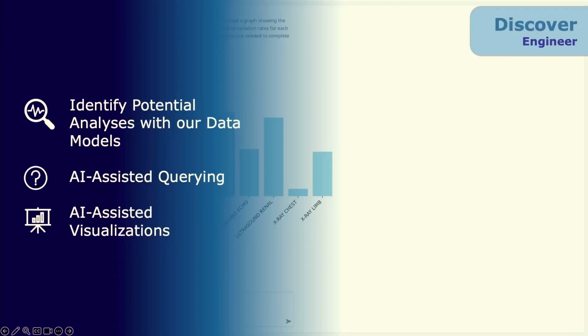Okay. In addition to finding data and pipeline issues, Data Fabric Studio with Health module can be augmented with the Virtual Assistant module to enable exploration of your data schemas. The assistant allows you to identify potential analyses with our data models, help us construct queries, and show visualizations of our data quickly.